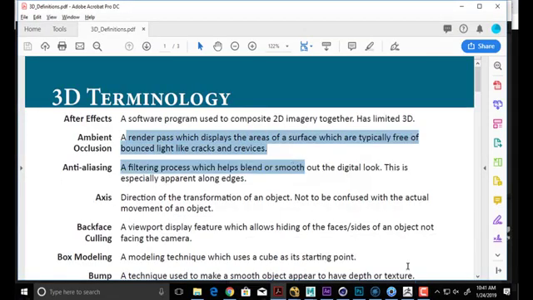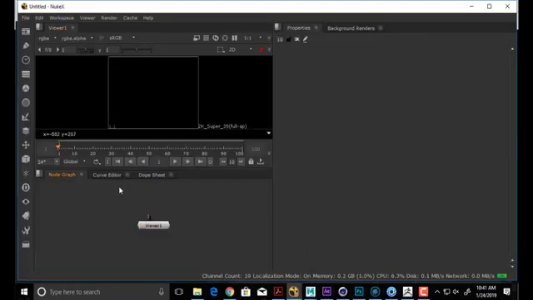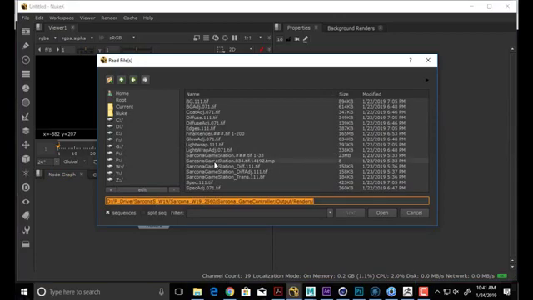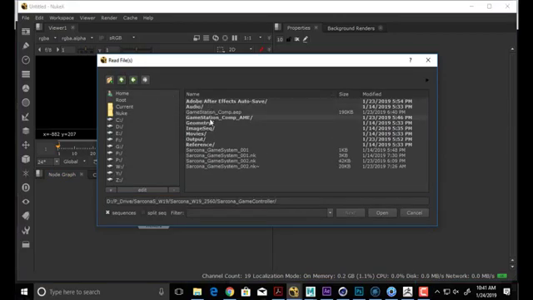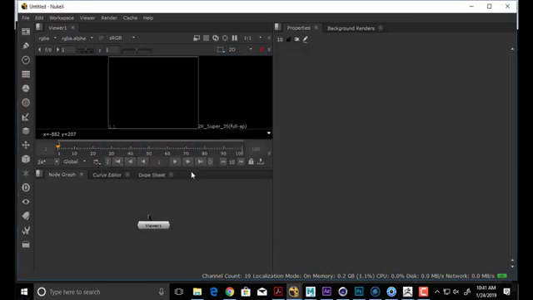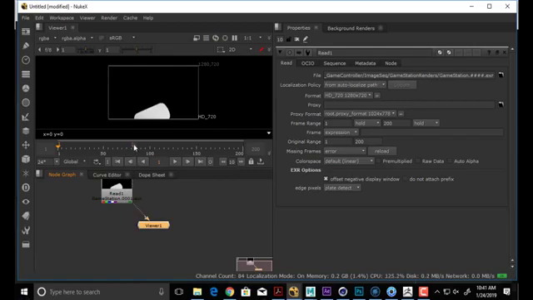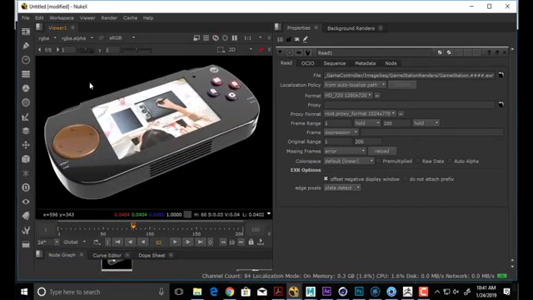Ambient Occlusion, this is a render pass. So I'm going to read in a file here. Alright, so this is a 3D rendering, and I'm going to look at the ambient occlusion.